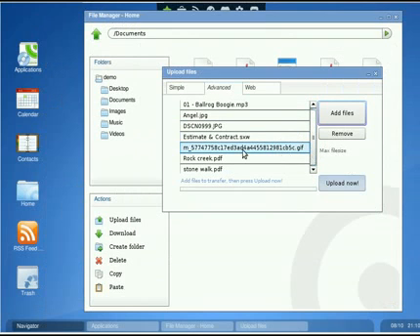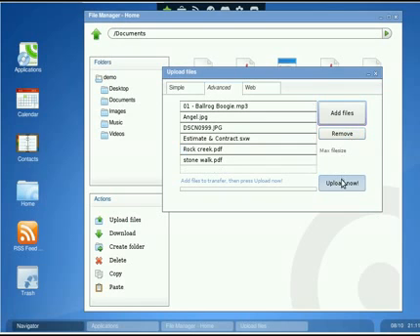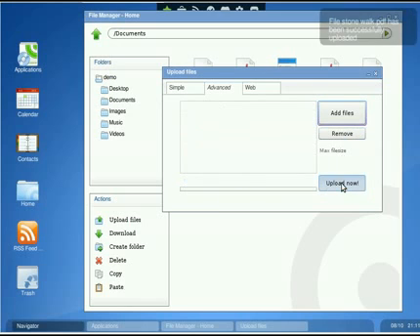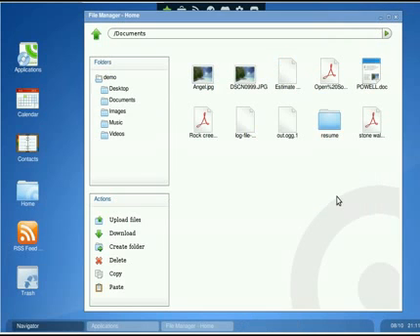Now, let's say I decided I don't really want that gif, because maybe my quota is going high or whatever. We'll talk about that later. Alright, so we're going to remove it, and then let's upload all those. As they come through, you'll see a little thing in your upper right hand corner saying you're finished. So when that's done, we X out. And look at that. All that's there.